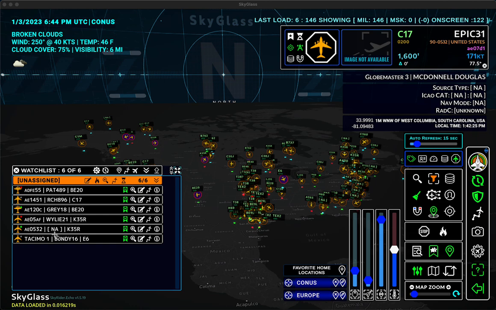The call sign for most military flights is going to change every flight. For most private aircraft, those are the tail number, the registration number. So these you do not edit. Those are automatically updated every time this aircraft flies. The type usually isn't going to be updated because that's consistent from the aircraft. But anyway, moving forward. Okay, so if you wanted to remove this icon from the watch list, there's a couple different ways to do it.